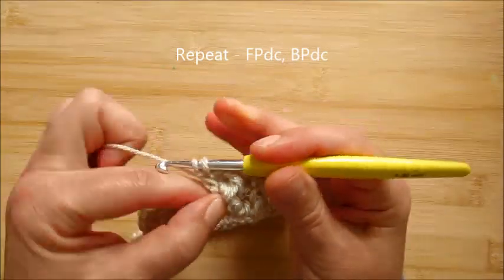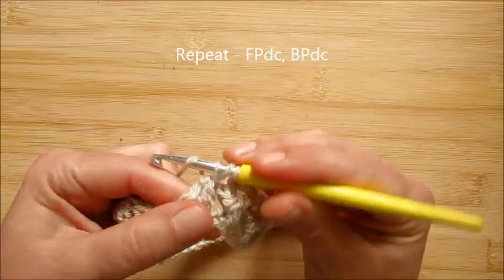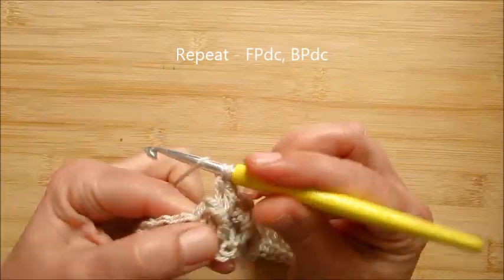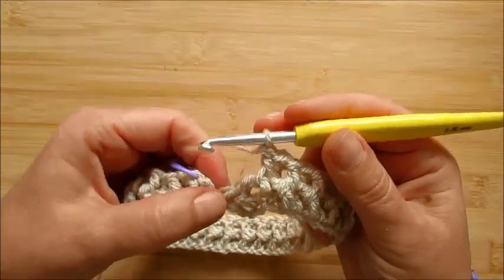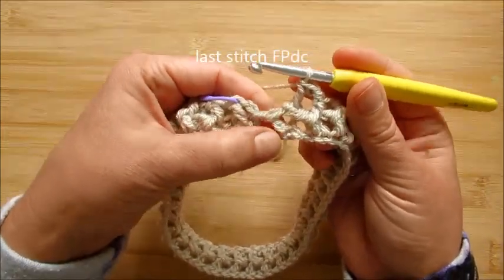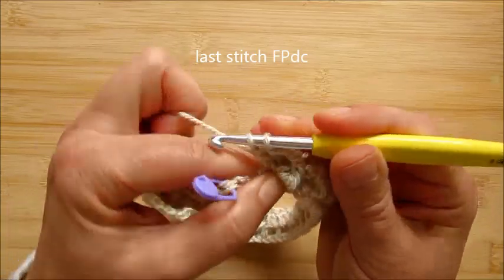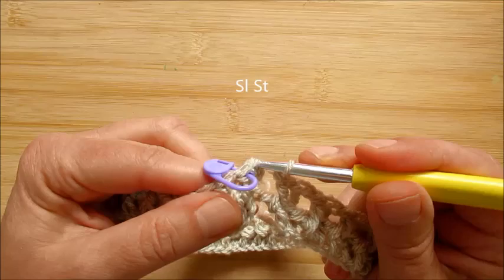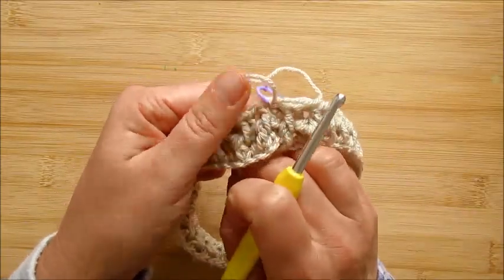Front post and back post. Front post and back post double crochet, and repeat this stitch to the end of the round. The last stitch will be this stitch, front post double crochet. And join the round with a slip stitch. We start with front post and the last stitch is front post. Yeah, we sew it together later.